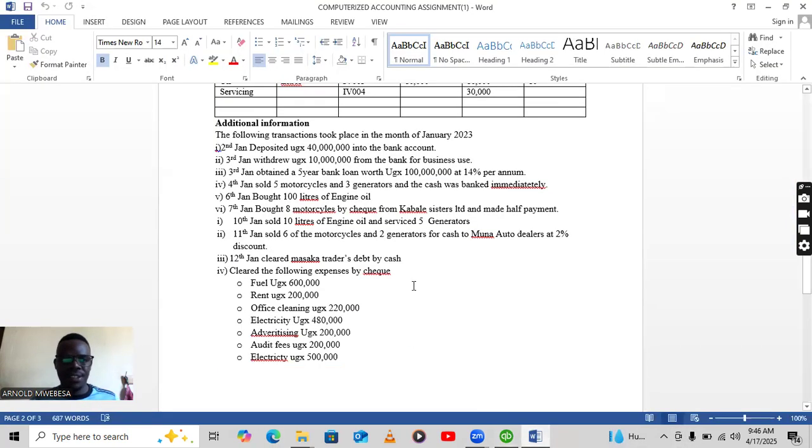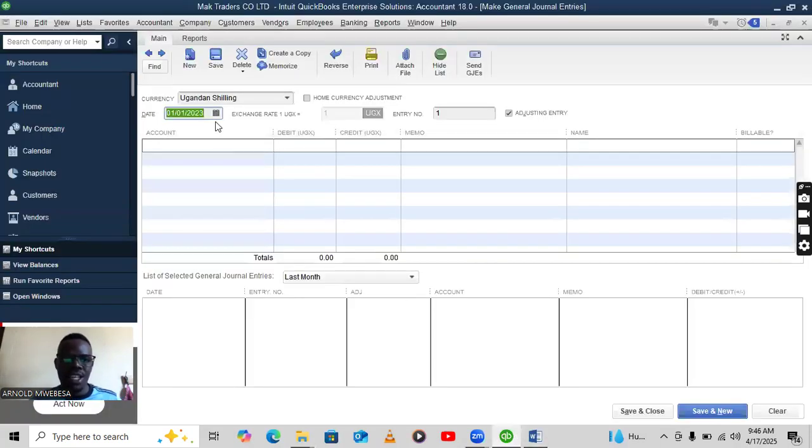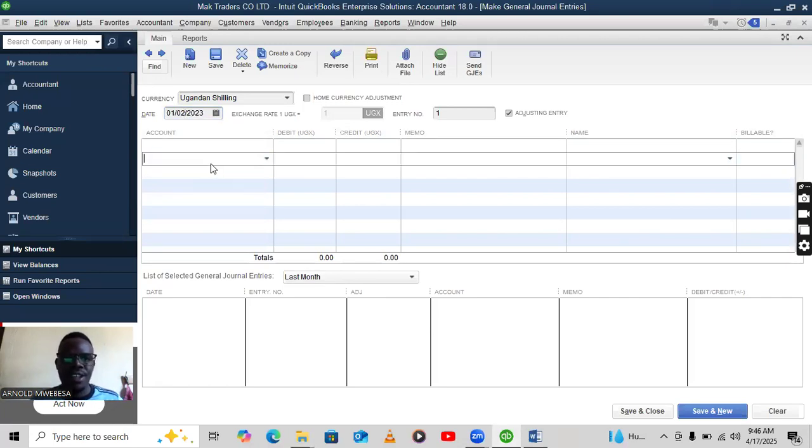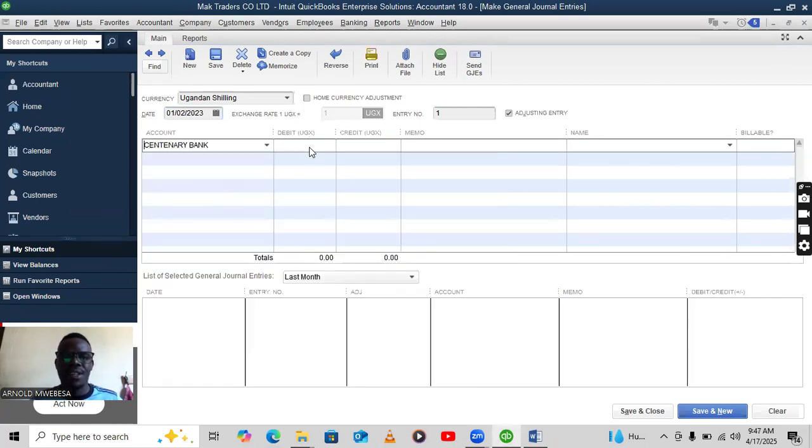On which date is that transaction? 2nd January, deposited 40 million to the bank account. Now, the account that will be debited is Centenary Bank, 40 million.